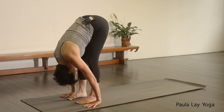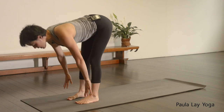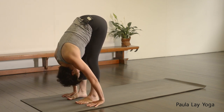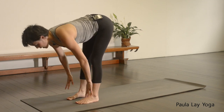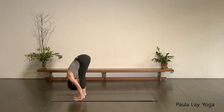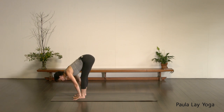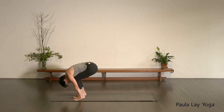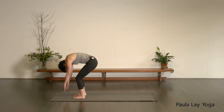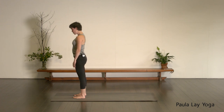Let's walk the feet forward up towards the hands, keeping the feet hip distance apart, knees slightly bent. Taking an inhale into your halfway lift, draw the quadriceps up, hands can come to the shin bones, and then exhale, soften down. Feel free to bend the knees. Three more times like that — inhale, halfway lift, draw the navel in, and then exhale, soften. Two more. Inhale and then exhale. Last one — inhale and exhale. Soften through the knees. Let the head be the last thing to come up. Draw the navel in as you roll up through the spine, one vertebra at a time, coming all the way up, stacking the head right on top of the shoulders.